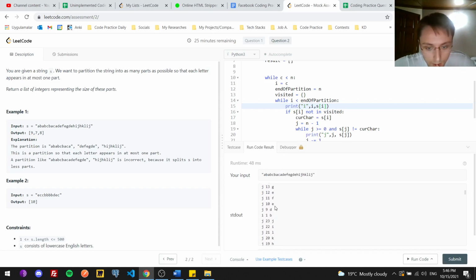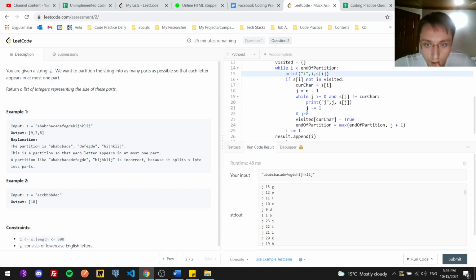At E, J is D, and then I have that. Then I will just increase I by 1.